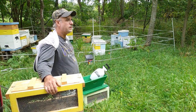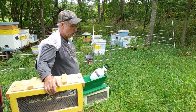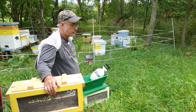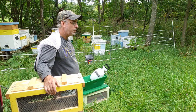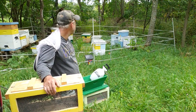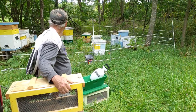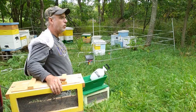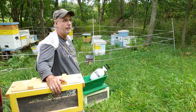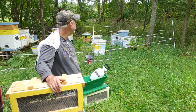Another hive, I think it was one of those Minnesota hygienic queens, also disappeared. It was a weak hive all year, and it just kind of dwindled down to nothing. But I do have a weaker nuke over there that was from a drone laying colony. Still got a queen, still got a laying queen, so I'm going to boost it with these bees.